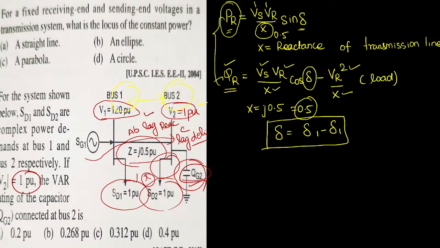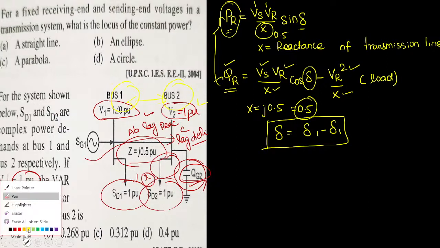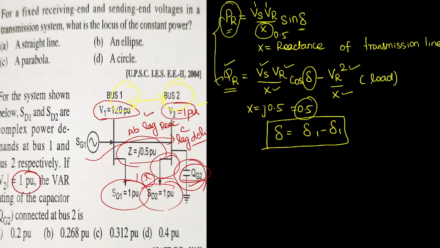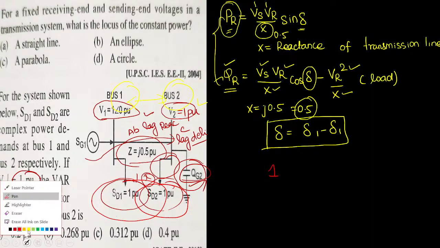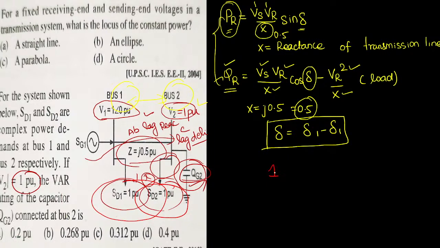If you observe the question carefully, they have given the complex power data there. See, what value is given for the complex power? That is 1 per unit. The value of the complex power is given as what? 1 per unit. Right? So from this I can say the real power consumed by the load is going to be 1 only. Directly we can say, because it is not a combination of real and imaginary power. They have not given any angle, directly 1 per unit only. So 1 per unit means real power equal to 1 per unit by default. 100% we can consume. We can assume in per unit.